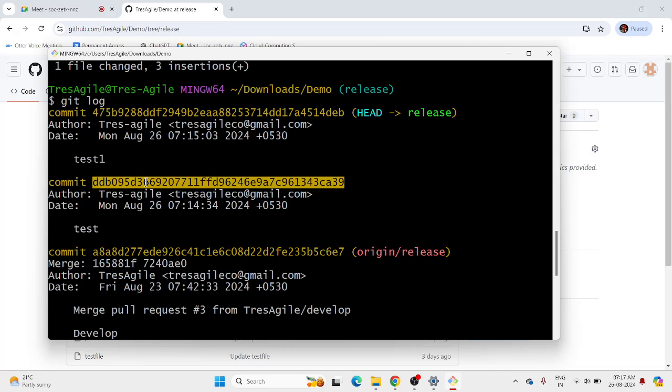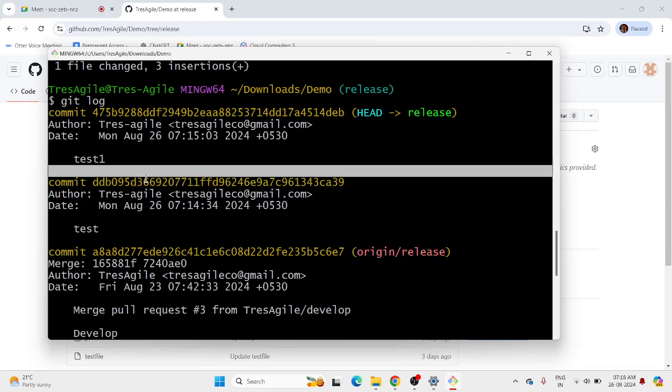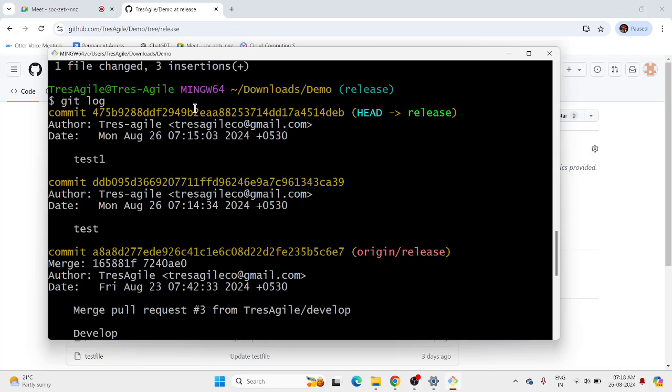It will merge everything, not just a single commit. There is something called cherry pick. It is similar to merge and rebase. Merge the code from one branch to another branch, but only specific commits. Let's say you want to merge only this commit, only this one. Other things will remain intact.